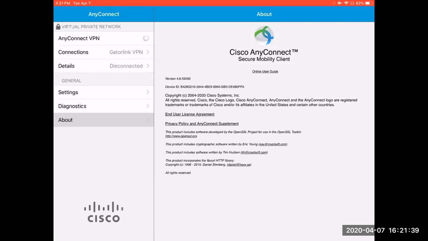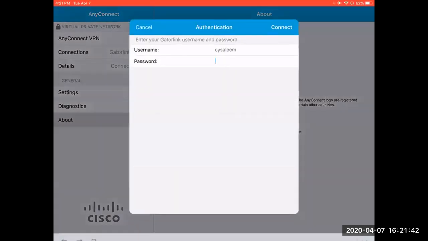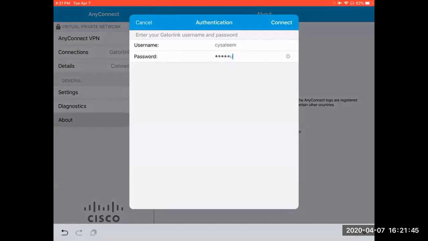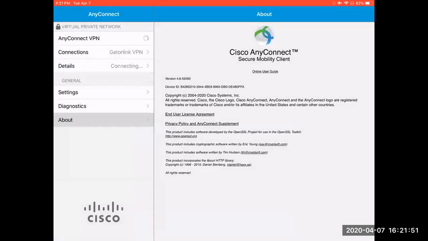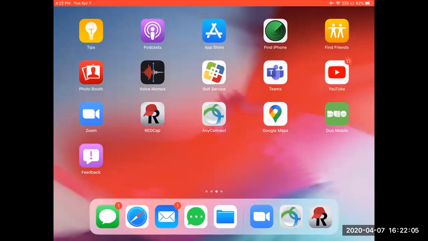All you would need to do is turn on the AnyConnect VPN. You're going to enter your password along with username. Once you've logged in, you should see the VPN icon appear in the top right corner. Now that we're VPN'd in, and if you already do have a VPN connection and have the forms loaded, you can skip this process and begin by just accessing the REDCap application, as you can see right here.